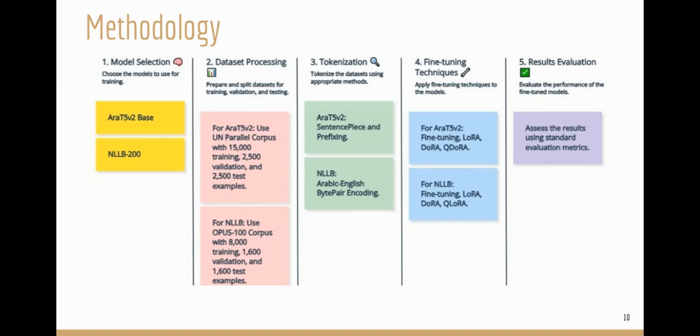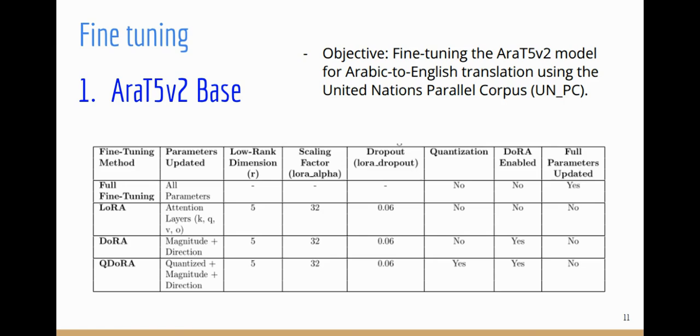For the fine-tuning techniques, we used full fine-tuning for both, and LoRa and DoRA also for both. And in mT5 we used QDoRA, and in NLLB we used QLoRa. And finally we assessed the models. In this model, the objective was, of course, fine-tuning it for Arabic to English using the United Nations parallel corpus.